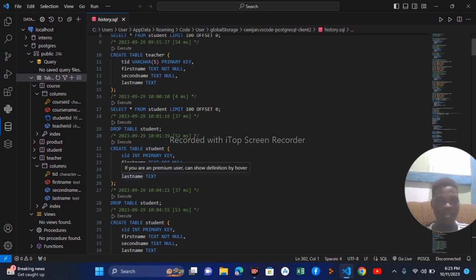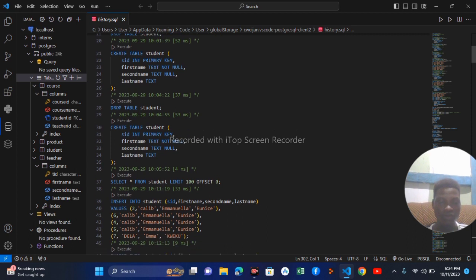And then we have the last column, which is the last name, and it's also text. Then when you are done with that, you close the bracket and then a semicolon. So this is how to create the table. These things here are the columns that will contain the information inside the table.